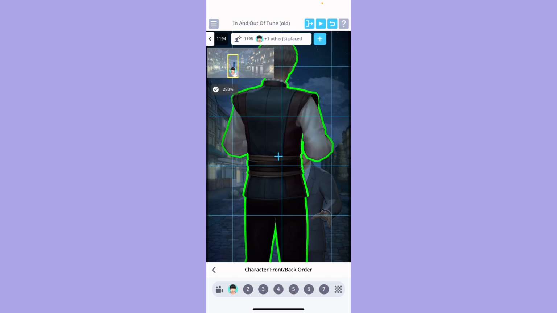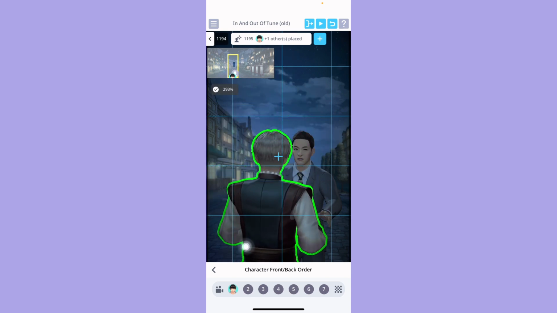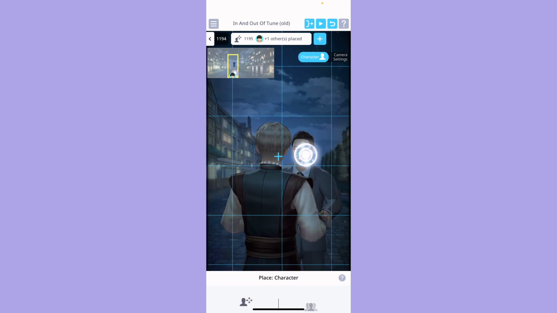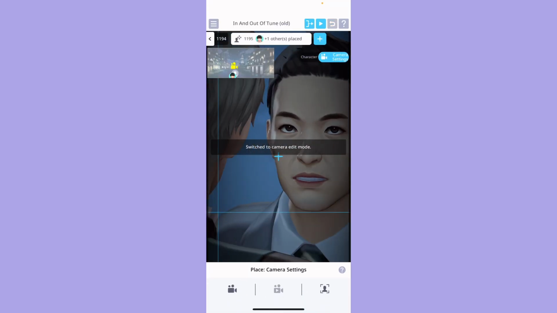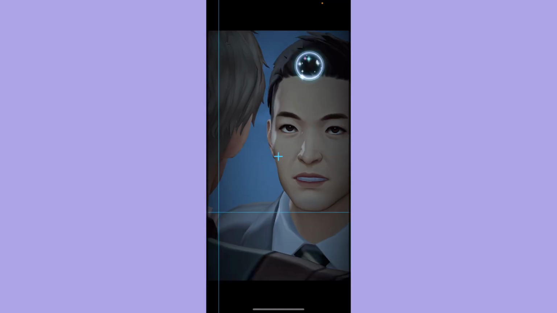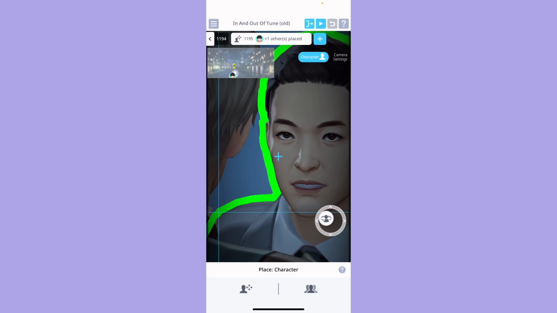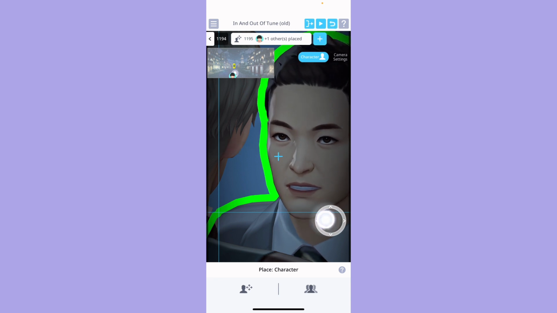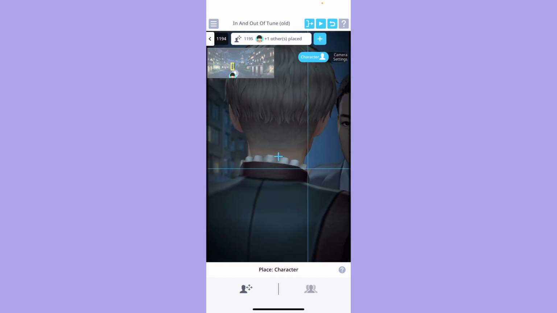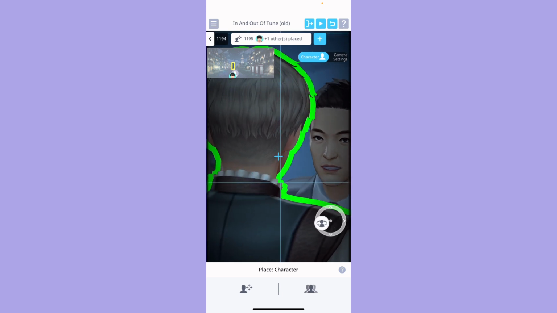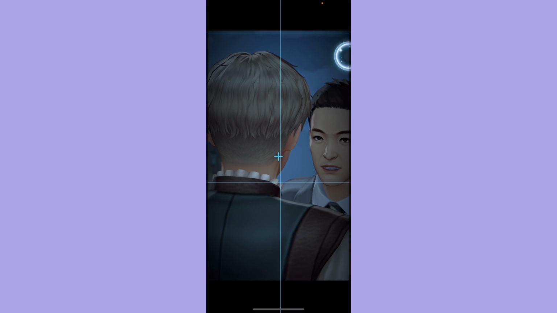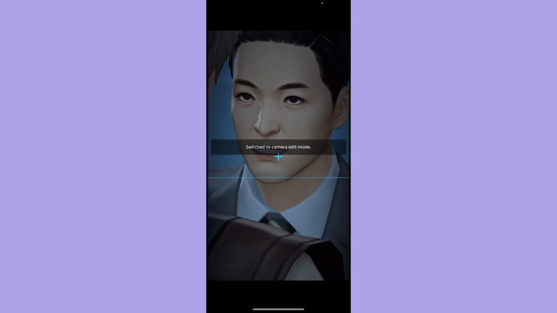So, one of the biggest things with doing over-the-shoulder shots is you need to make sure that they actually look like they're looking at the guy. Because right now it looks like he's looking at the sky. We need to make sure it looks like he's looking at him. There we go. That looks better. Now is Taeyang looking at him? Nah. Taeyang, you need to look at your opponent. Otherwise, you're going to get demolished. Okay.